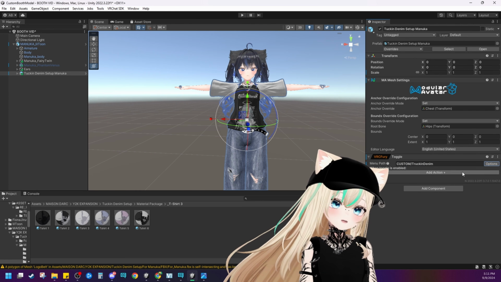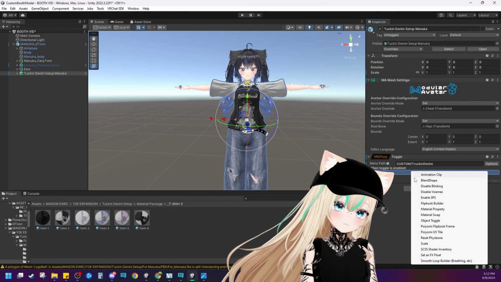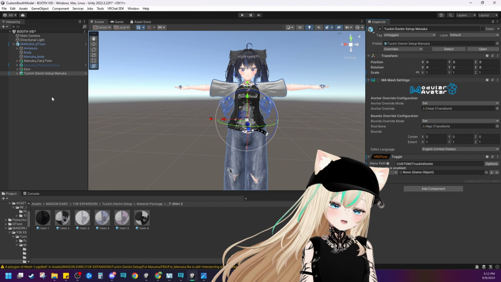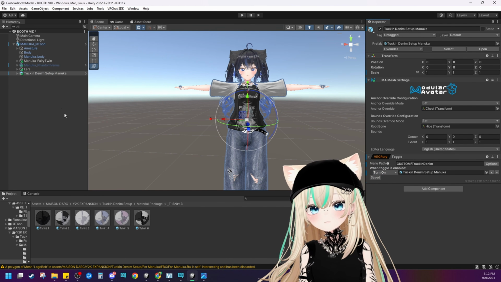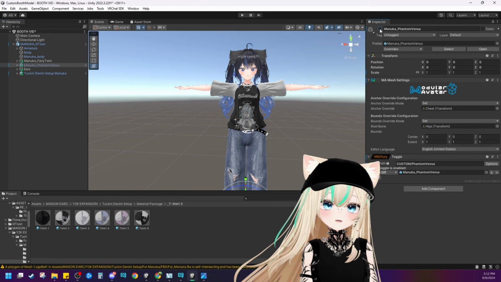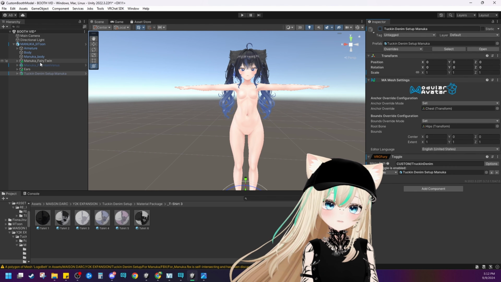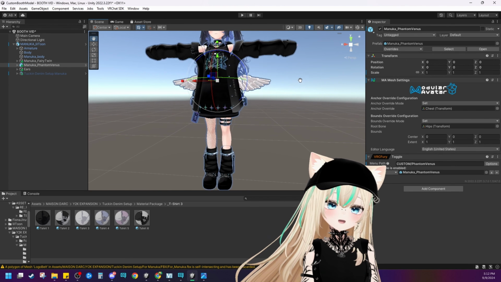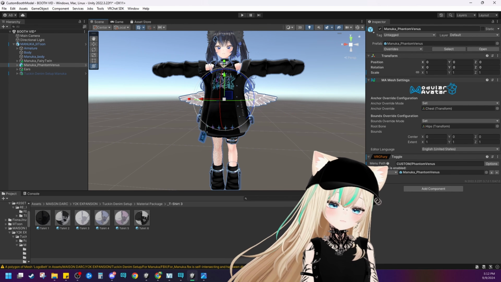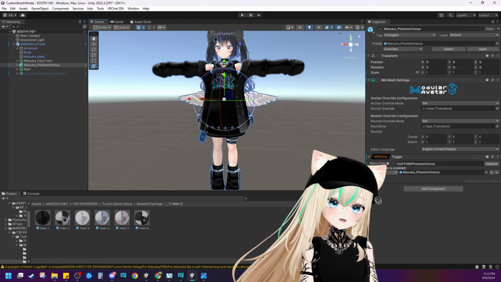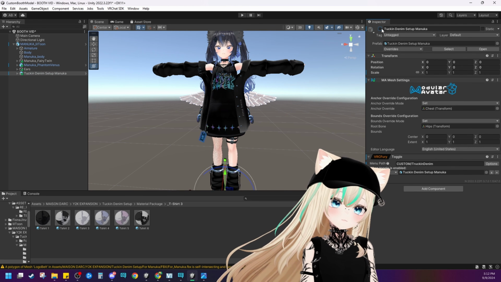Options, always save between worlds when toggle is enabled. Object toggle. So go ahead and drag that in there and turn that on, because once we turn the default outfit off, we need to turn this one on. So we'll upload it with this outfit on, and then this is telling the code to turn the outfit off, so you can go ahead and turn the new one on. I hope that makes sense.